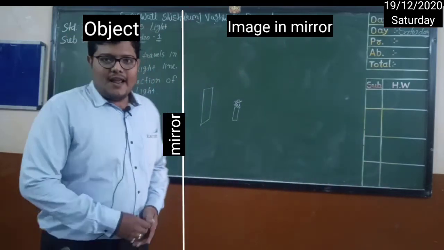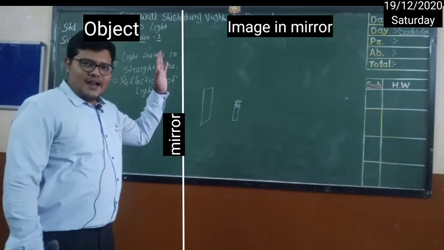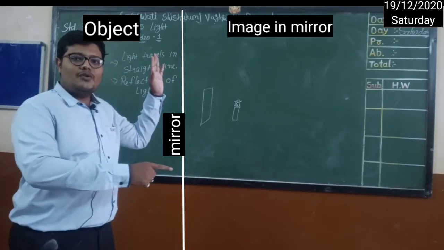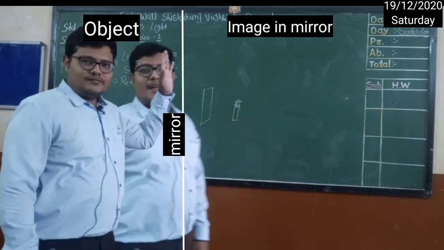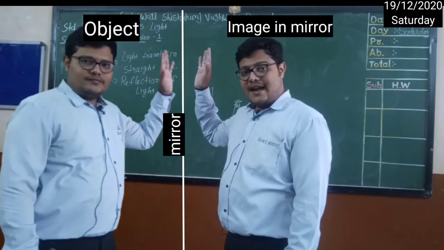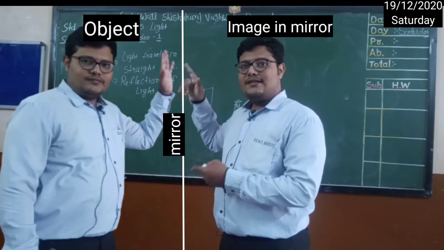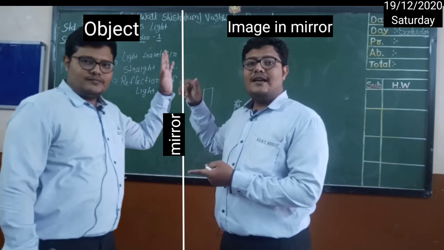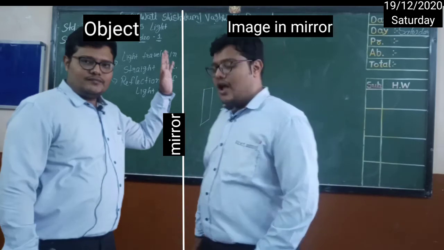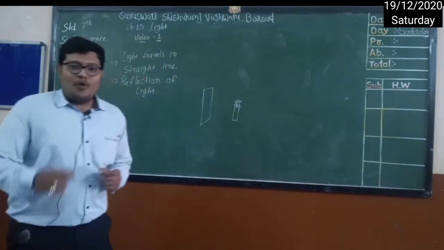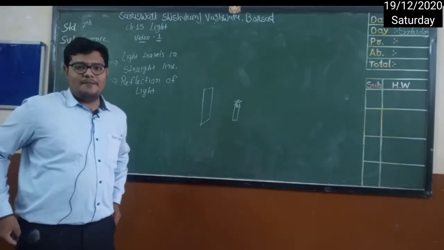Okay, again, if I'll raise my left hand, the inside hand is my left hand, so image will also raise the hand. What will be that? Let's see. So image will raise this side hand, right? Now you see, are you able to understand? So that is difference, no? This is actually the image's right hand. Okay, so this is the meaning that whatever you are doing, the opposite thing will be done inside the image.